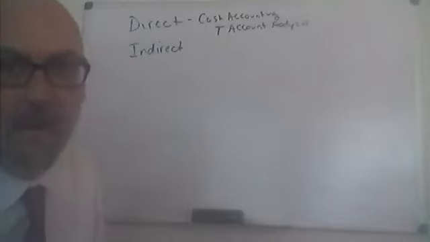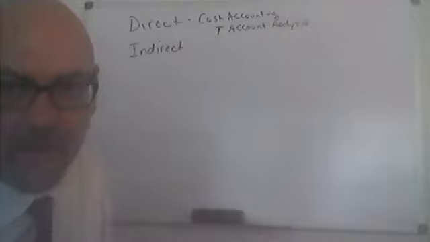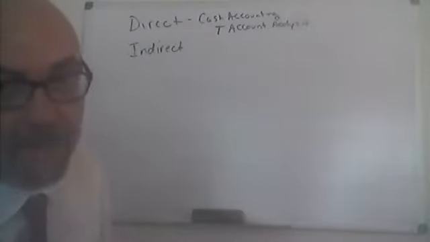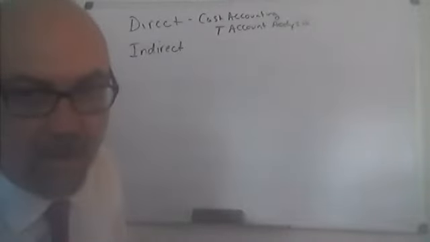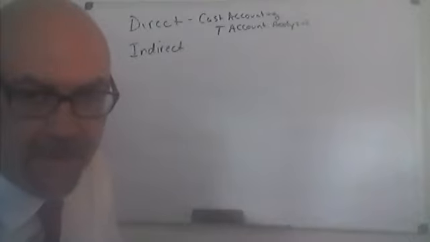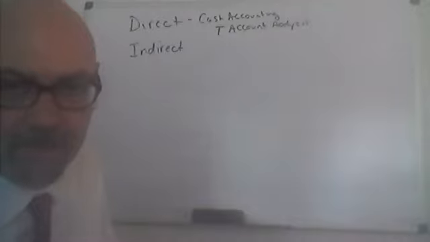Okay, you move on in your accounting education when you get into your intermediate and advanced classes. You're going to deal more with the direct method, but for this introductory class, we're not going to worry about switching everything over to cash accounting or doing all of the T account analysis in order to find out directly how much cash went in and out. Instead, we're going to use what most corporations use, and that is the indirect method.